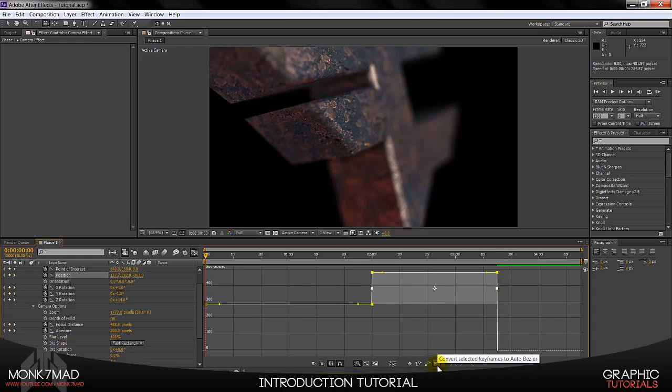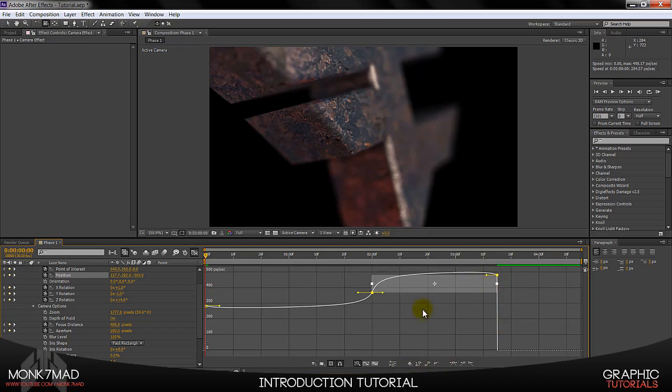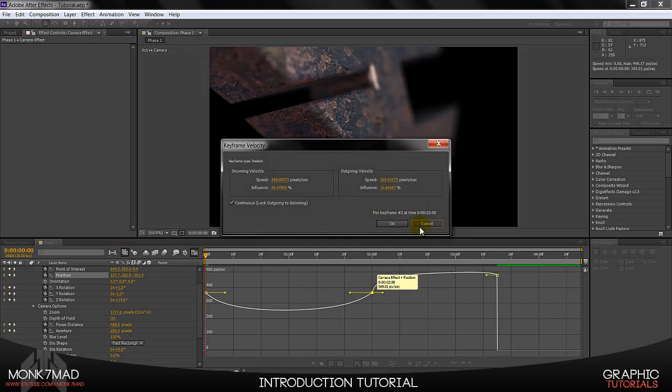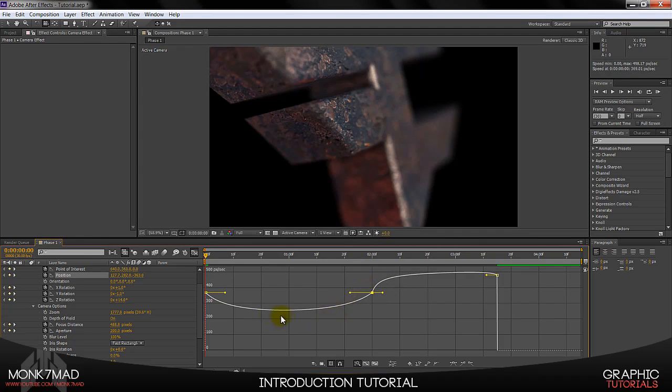Right. And now we're going to go to the bottom and click on where it says convert selected keyframes to auto bezier. And what you'll notice is it actually makes this look a lot more rounded. Now, what we've got to do is we've got to be able to use these little sort of sliders here to adjust the curve. And the smoother the curve is here, generally speaking, the smoother the transition should be. Remember that the side that the dot is pointing to, so in this case this side, it focuses on this bit, and this dot will focus on this section.